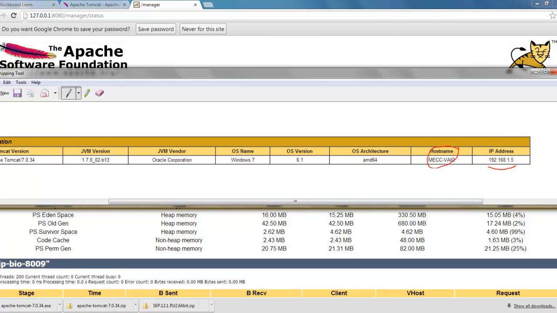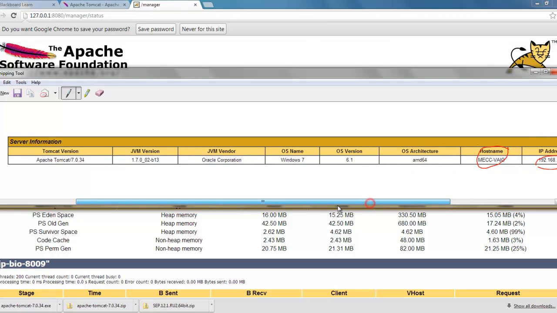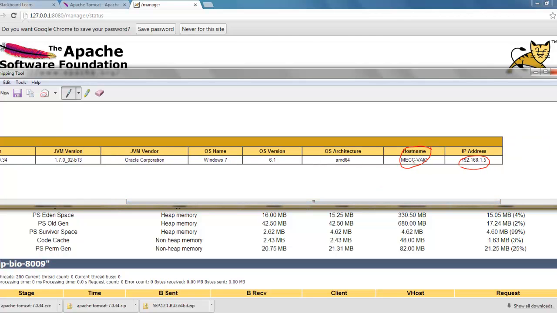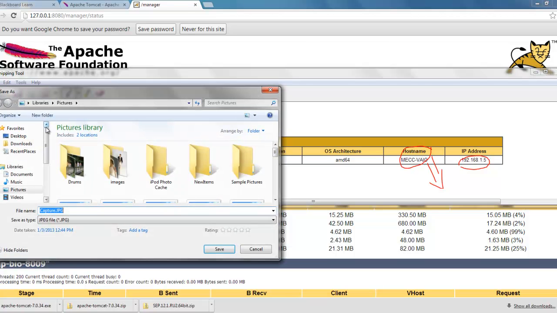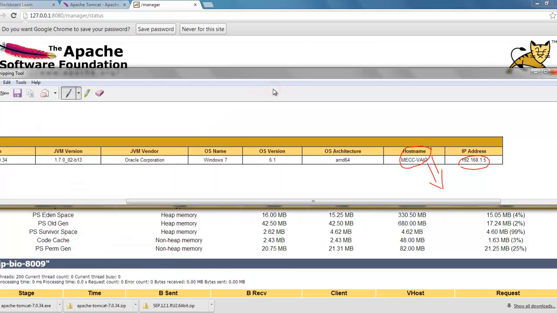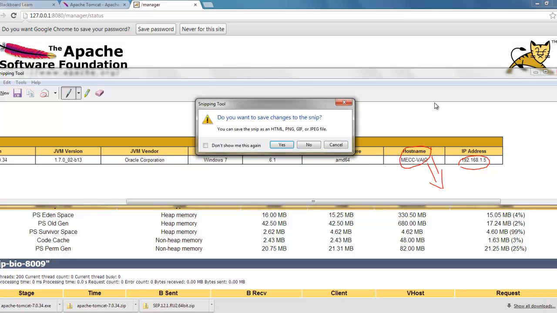And I need also to look at your IP address. So don't just go to the internet and then copy the server configuration and then paste it as your lab 1 submission, because I will look at your host name and IP address. If I see that correct in your image, it means that this is your computer. So now after you take a snapshot, you need to save it maybe on your picture, and you save it as lab 1 image, and then go back to Blackboard.